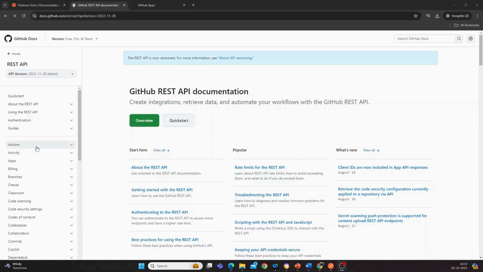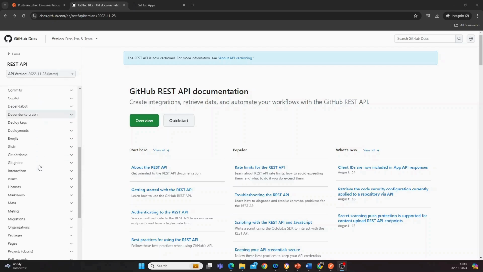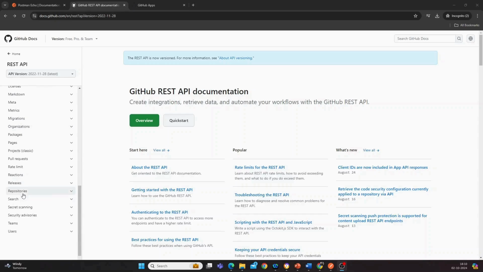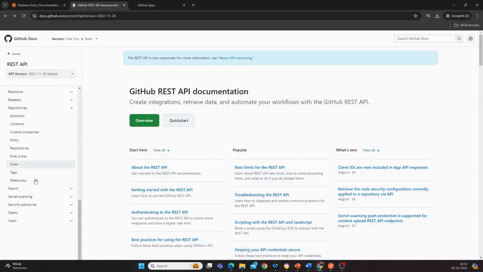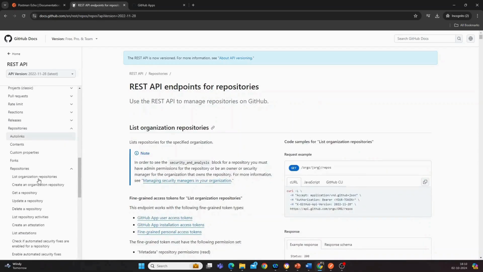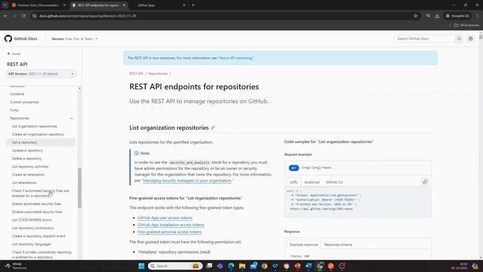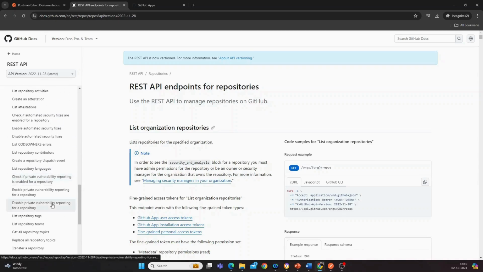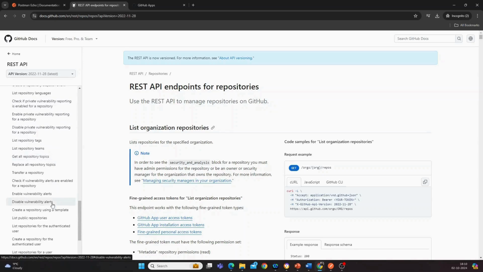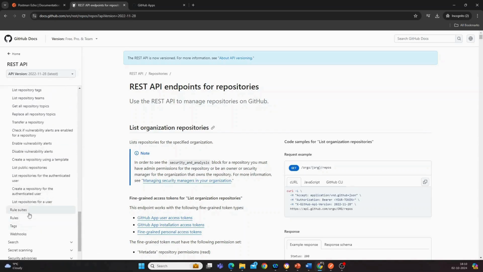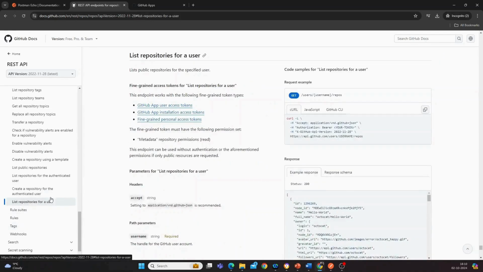On the left hand side, it gives a lot of APIs where you can perform different operations. I am interested in repositories, under which I am interested in listing my own repositories. There is one API for that, which is basically listing the repositories for a user.